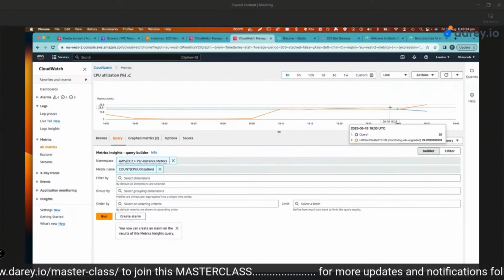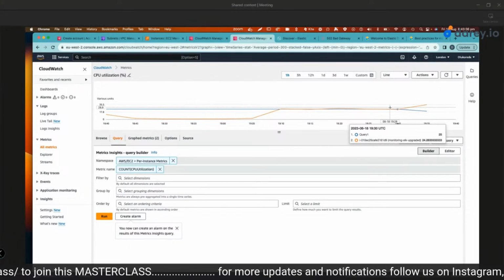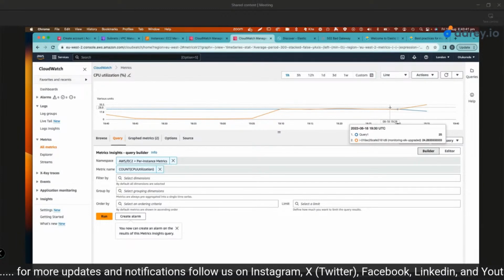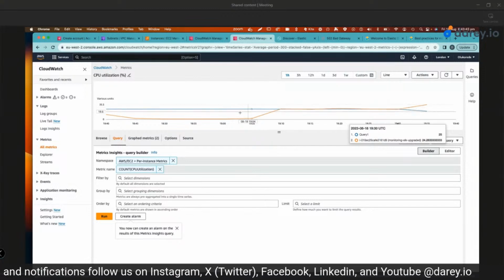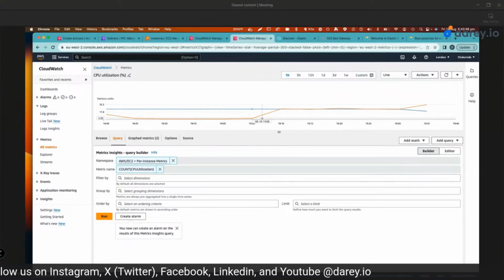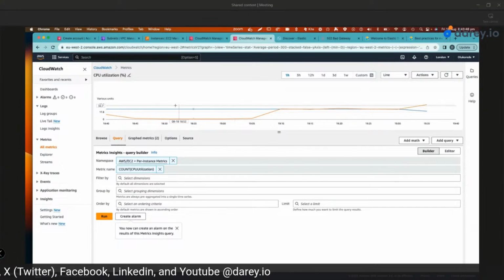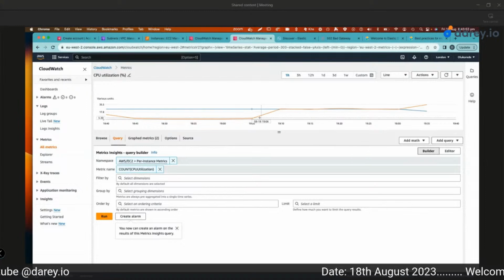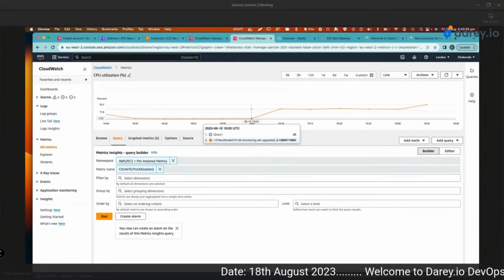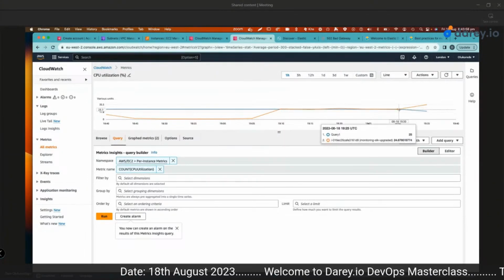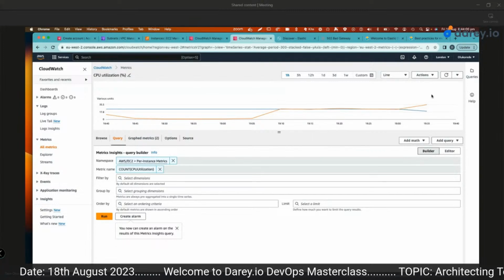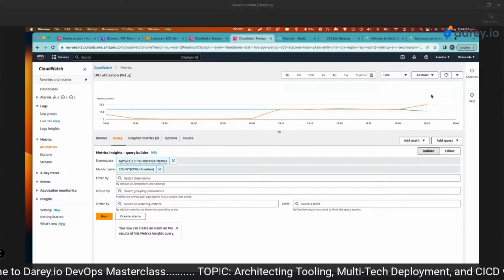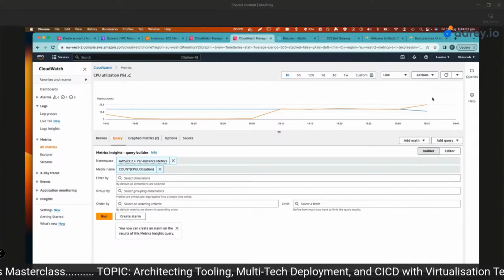So the orange there, you can see the instance ID, which is for monitoring ELK upgraded instance. You can see what the CPU utilization is saying. All right. So the blue line is basically like the baseline based on this query. And if you want to benchmark it against something, you can just put that and then see how you can track your data. So this is all around monitoring, observability, and that's it.